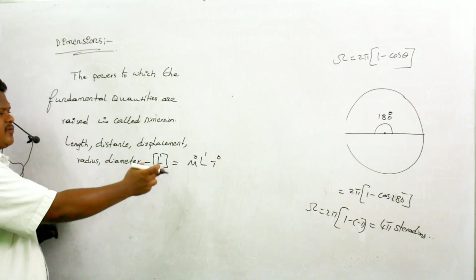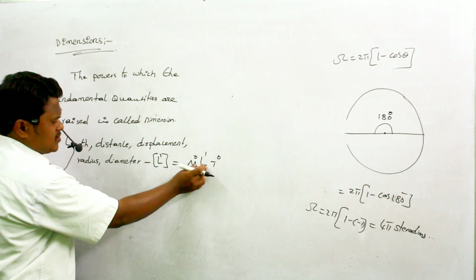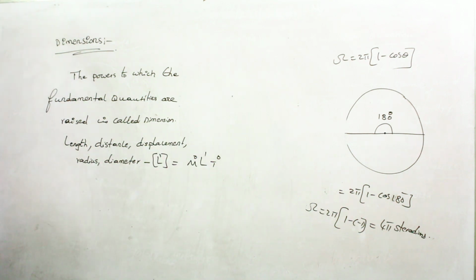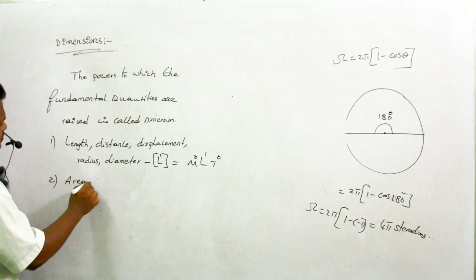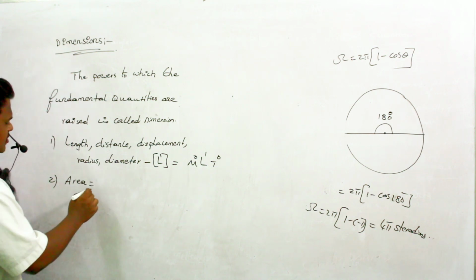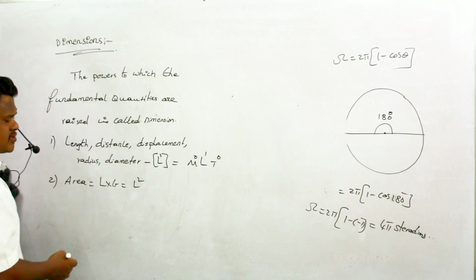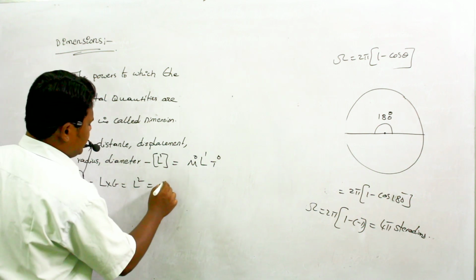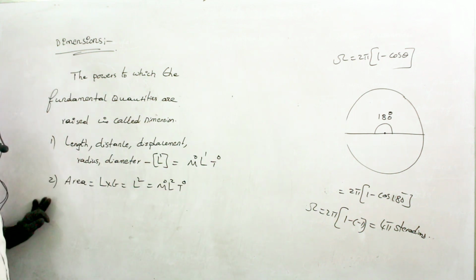It means in all these physical quantities there is no concept of mass, there is no time, so it is having only dimension of length here. Similarly, if we take the dimension of area, then I can say area of any rectangle is equal to L into B, which has a dimension of L square, or you can call M naught L square T naught. So this is the dimension of area.